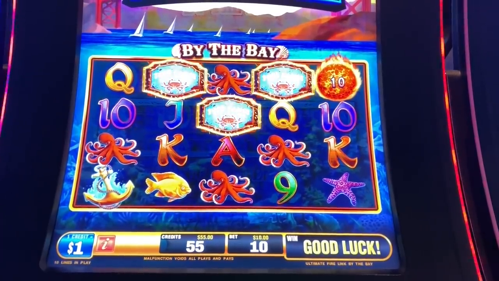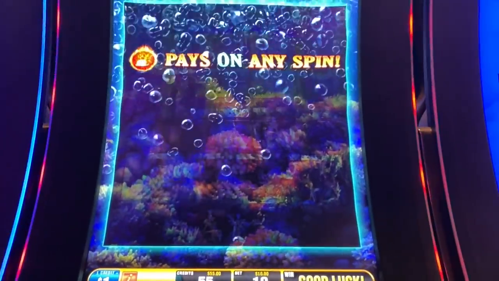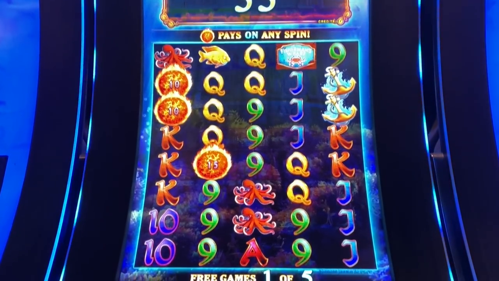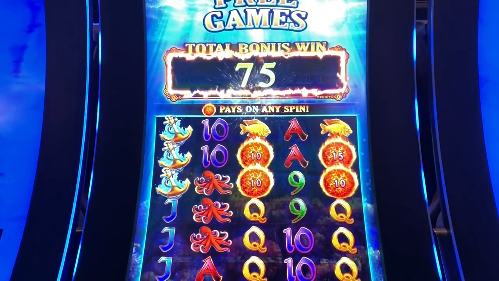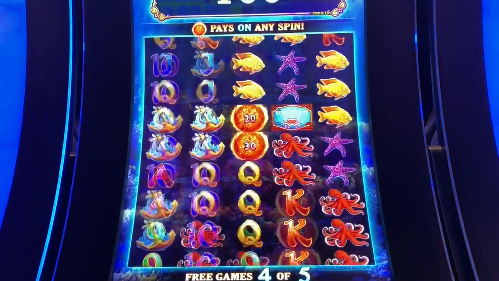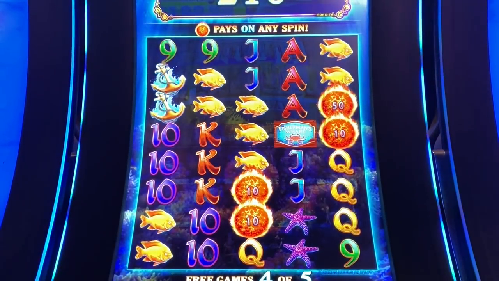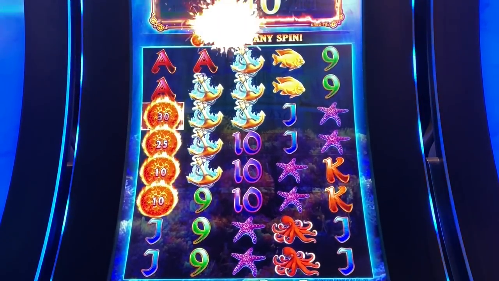Hey, that'll work. Right now the fireballs fail on any spin. Let's get some big numbers. Too bad you don't get a trigger for that. Oops. Oh, look at all those. That blocked the wilds.